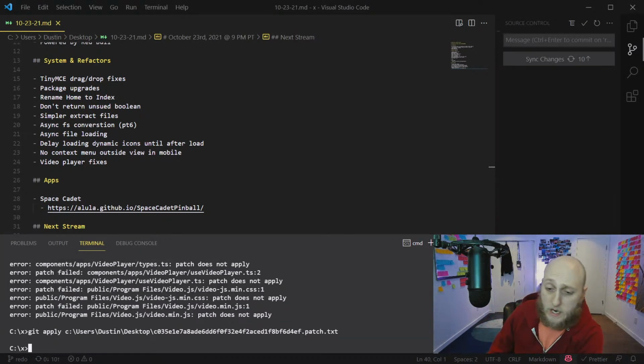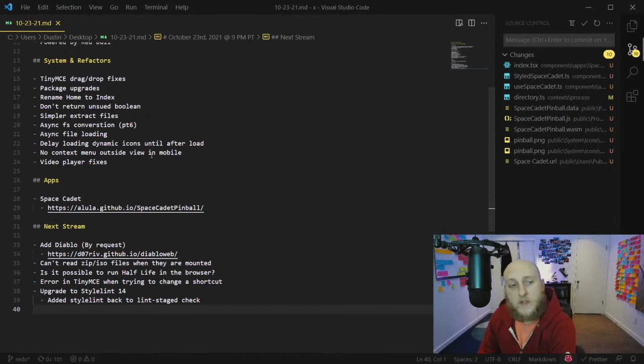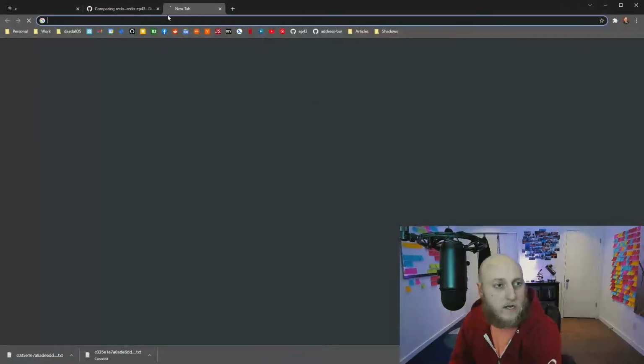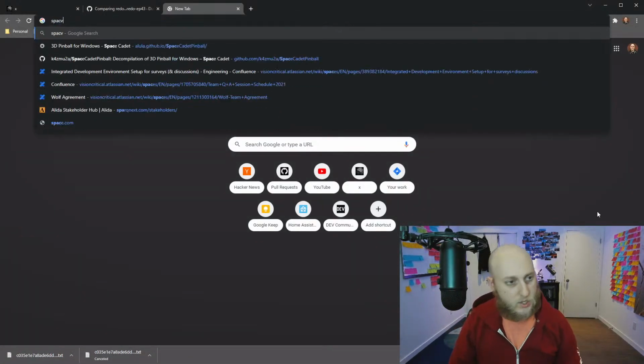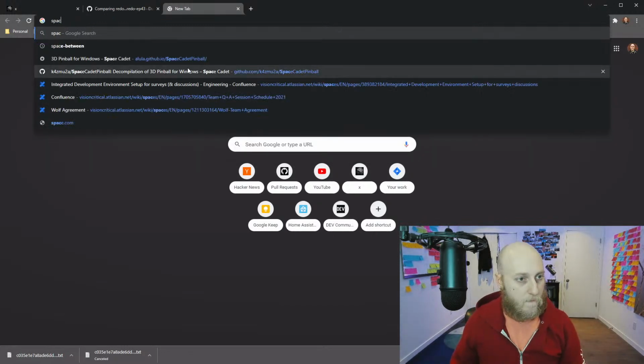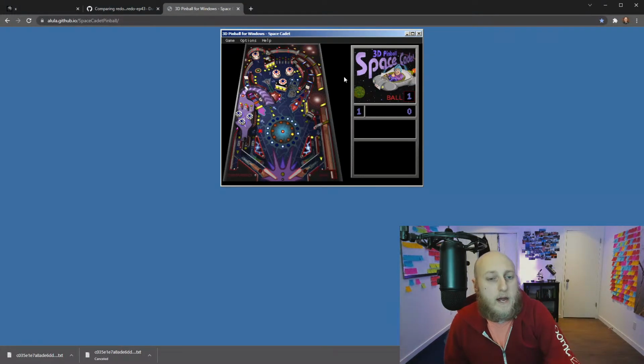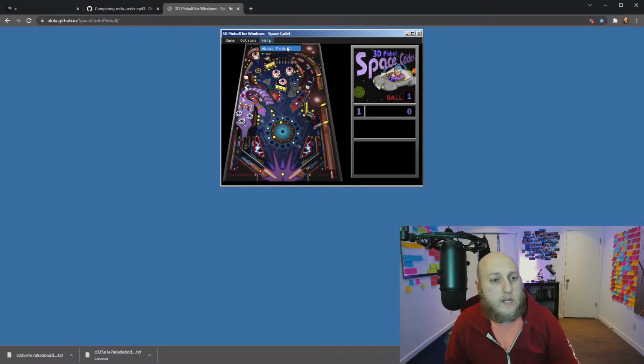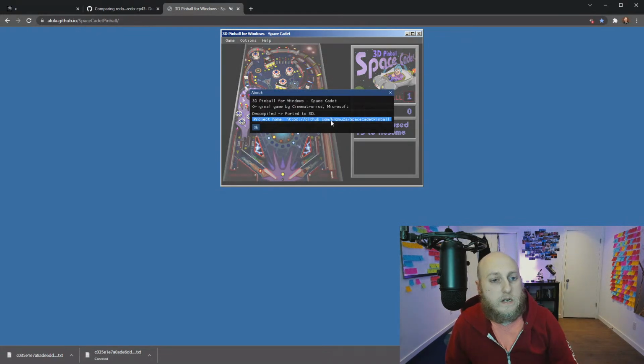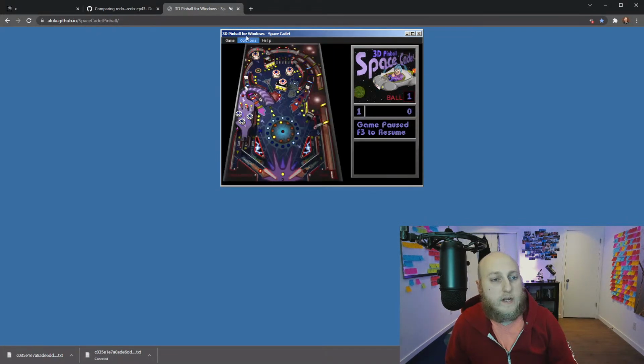Nice. This one applied. So as far as what Space Cadet is and how I reverse engineered it, I showed you at the start of the episode here. It was this GitHub package. But if you actually go to the GitHub repo, it's really not super explanatory of anything. It's also not easy to get to the repo either, for some darn reason. I mean, rest assured, there's no install instructions in there or anything.